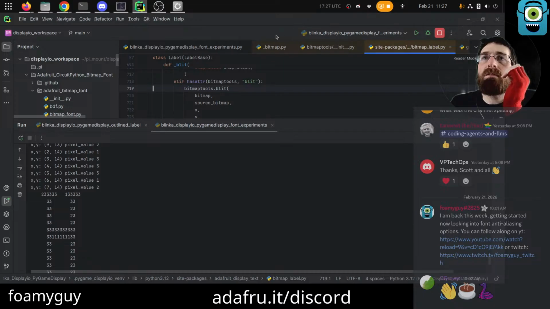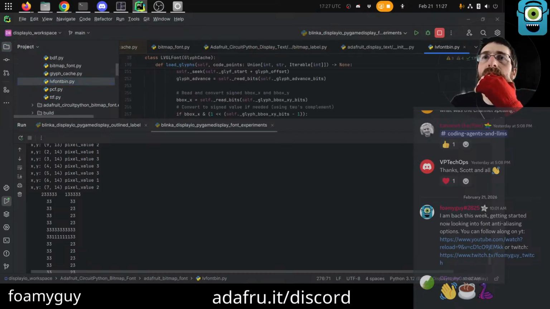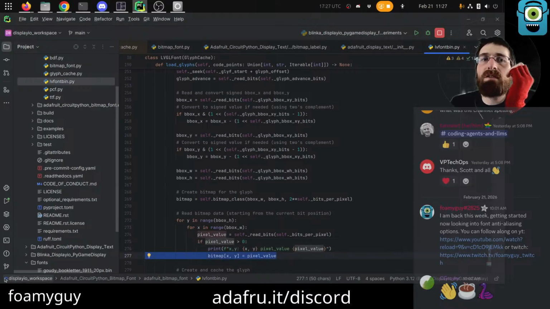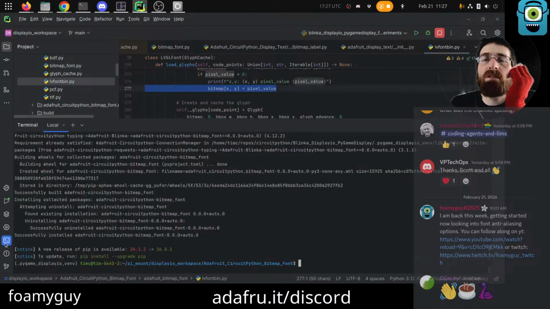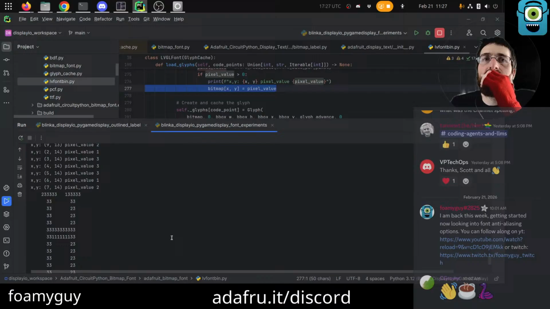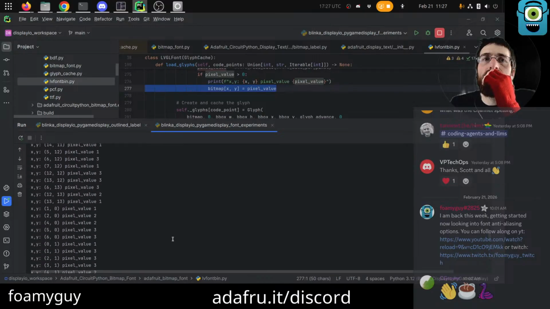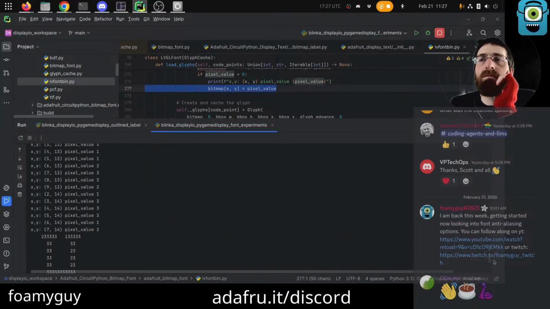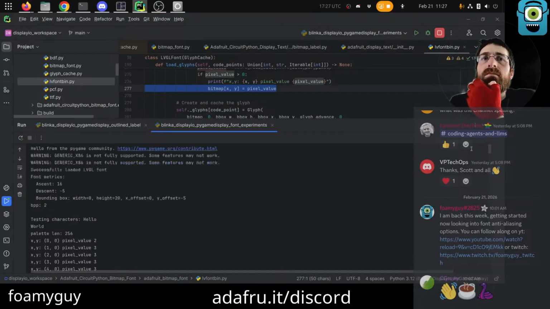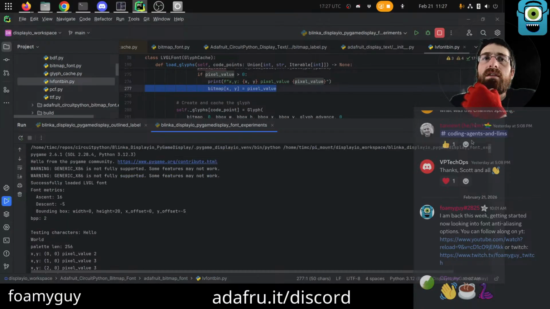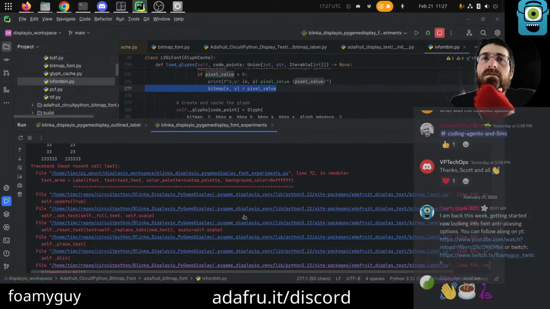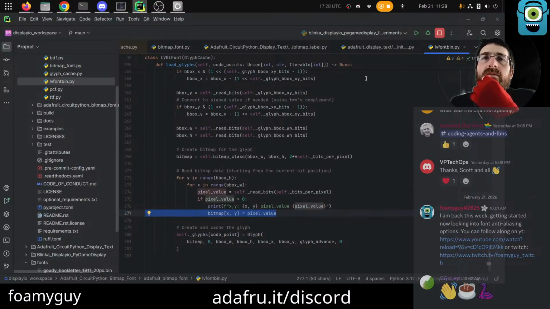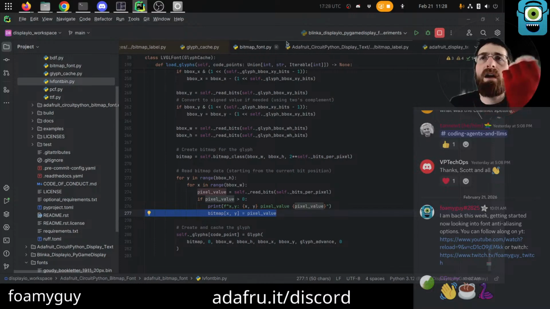Well, this one's not going through. But this is only when load glyphs gets called. We would only see this at the beginning. So I think we are inside of one glyph. We're back to the old. I don't know what I did to break it.